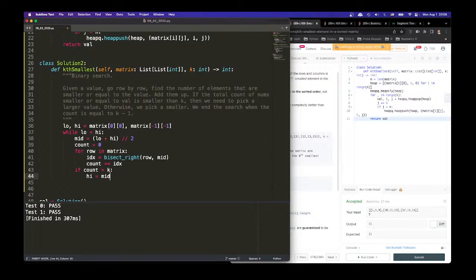So they will be the same when you do low plus 1, right? If we do low plus 1, which means smaller or equal to k minus 1. If it's small, then we say else low equals mid plus 1. And eventually I want to jump out. Actually, this one can go k minus 1, right?